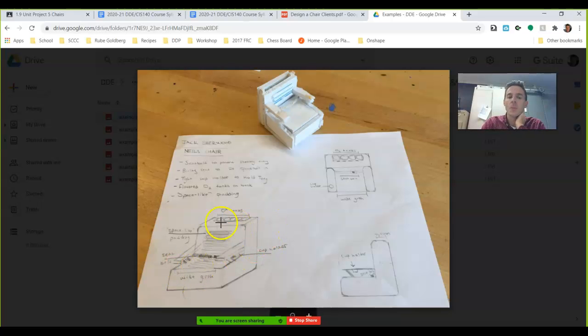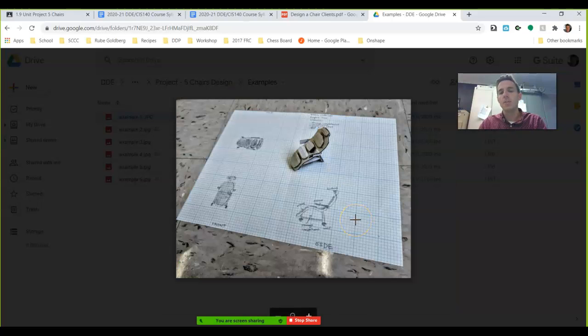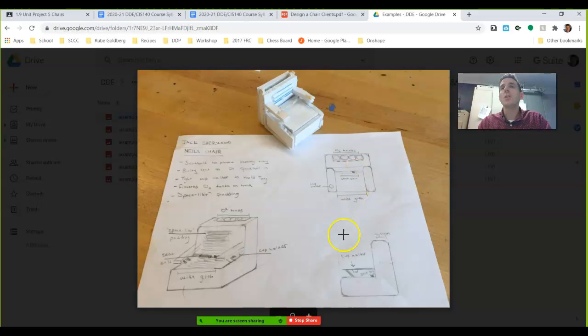Okay, so let's talk about the drawing a little bit here before we move on too much further. So in all of these examples, students are using a form of technical communication of drawing that's called an orthographic projection. We're really going to dive into the nitty gritty of how orthographic projections are set up in the next unit or the unit thereafter where we're talking about technical drawing.